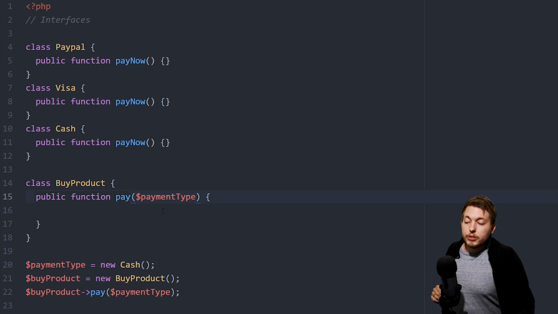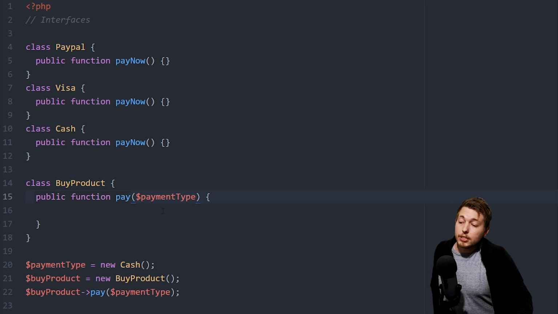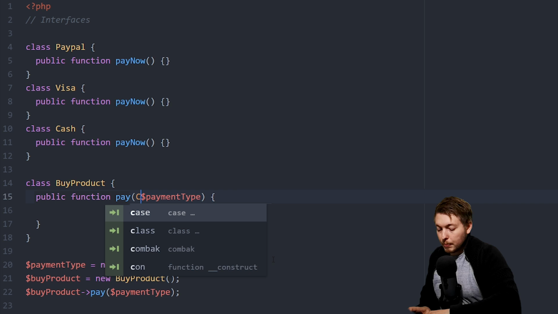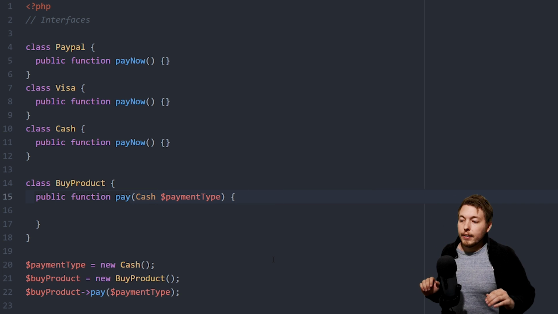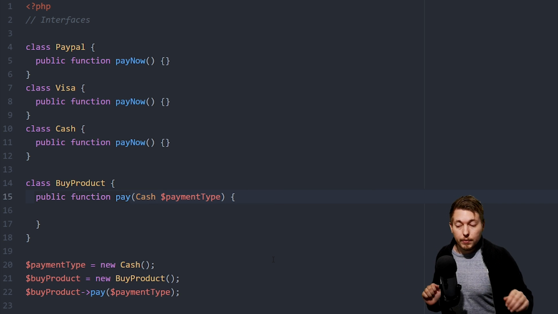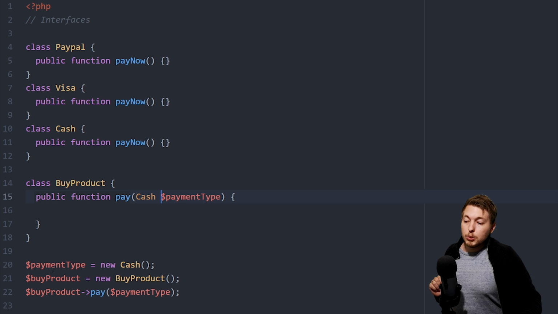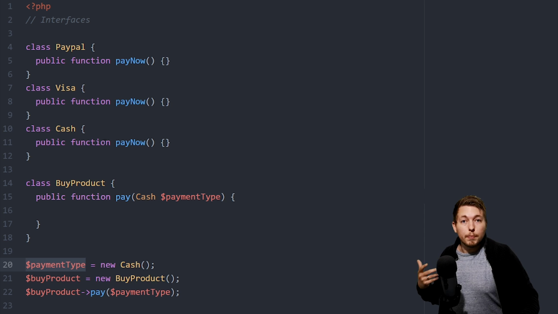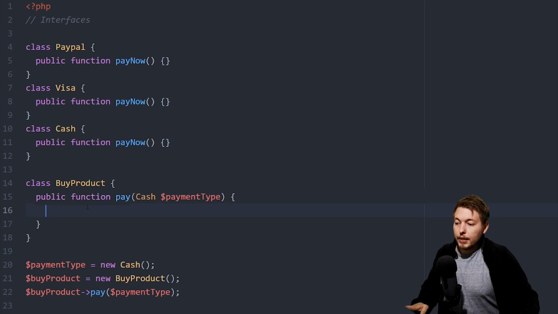So now what we can do is we can go ahead and use type declarations inside our method inside byProduct and say that right now we're passing in an object, which is going to be this one down here, which is based off the class called cash. So inside here, I can say, well, we have an object that is based off cash that we're passing inside this method here. So what I can then do is, because I'm using this object that has certain properties and methods inside of it, I can actually go ahead and use the properties and methods inside this method inside byProduct.